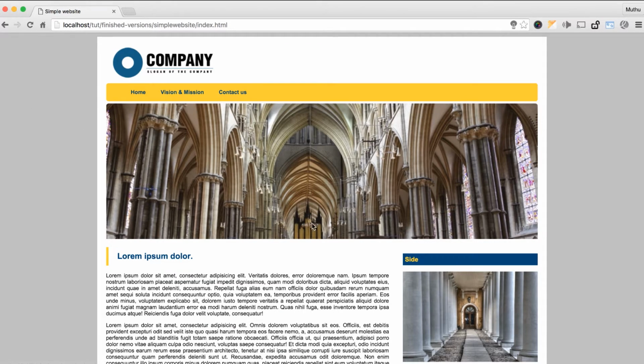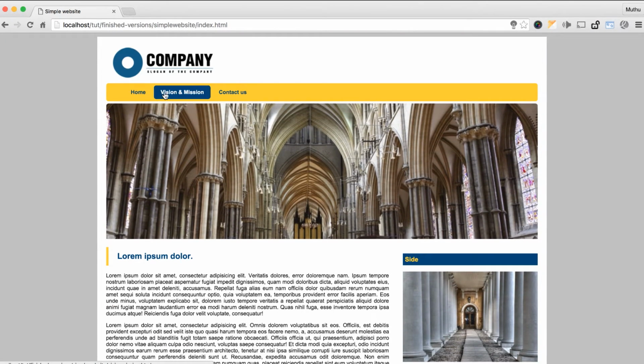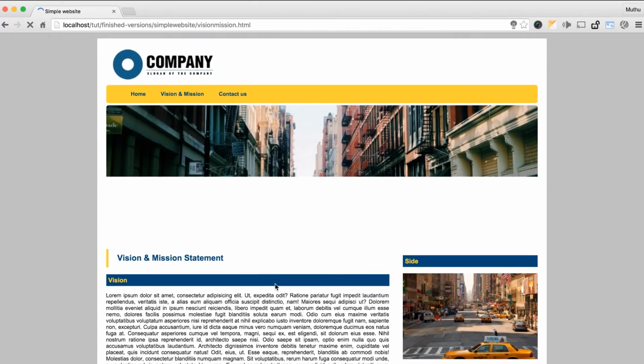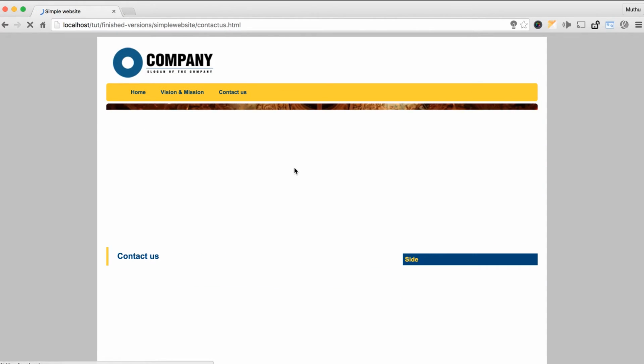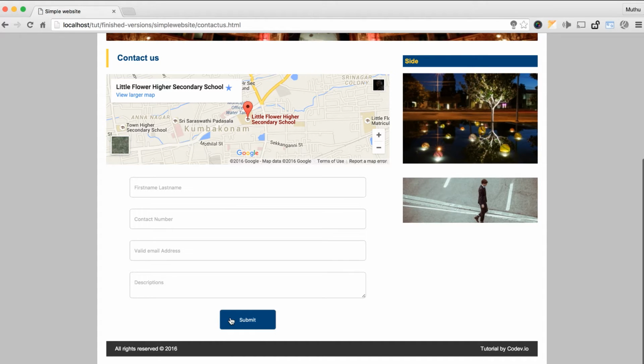This is the website that we are going to build now. We have three buttons, which are Home, Vision and Mission, and Contact Us. It's a very simple layout with little pictures, and we have Contact Us. We have a Google Map integration as well, and there is a form with fields and a submit button. Anyhow, we are not covering the email submission at this point, since we are not including any server-side script or JavaScript here, but it's just to give an idea of how we build the form.